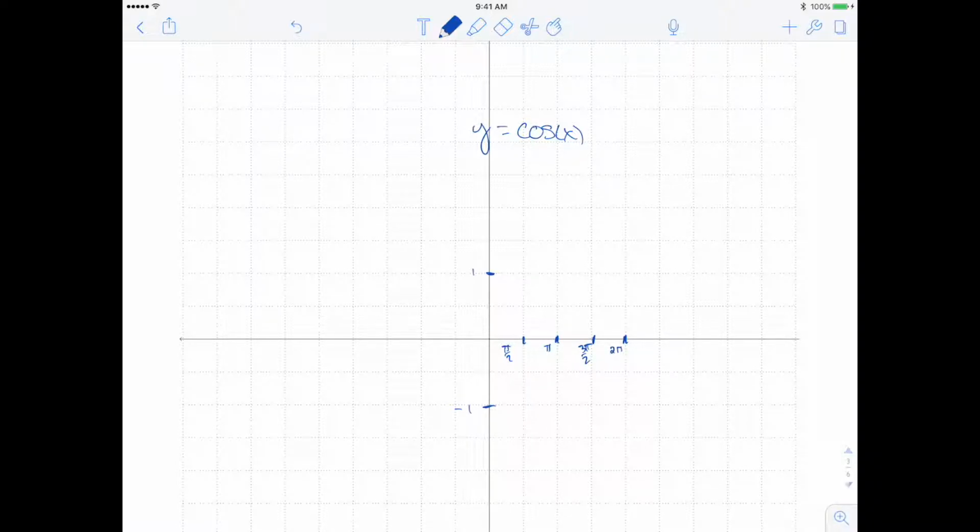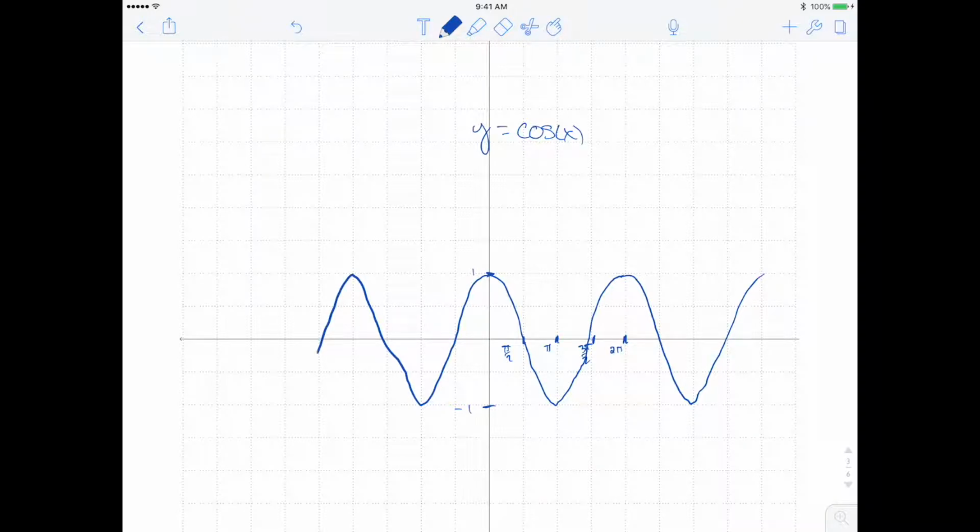Except now, instead of starting at the origin, this is going to start at 0, 1, come down, come up. And it will again repeat that same shape. Like this, and it will come behind as well. Like that. This should be a little curvier. And again, we can see the period of this graph is again 2 pi, the length it takes for it to actually repeat.